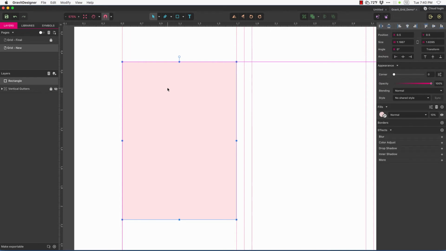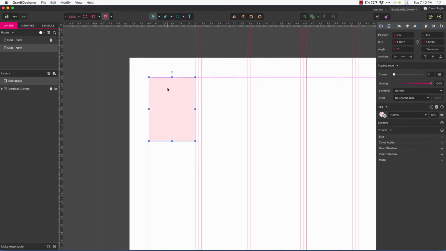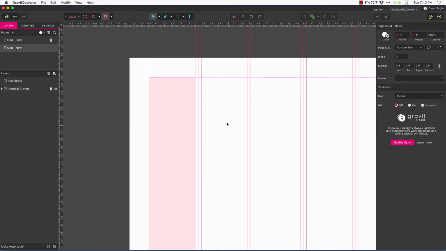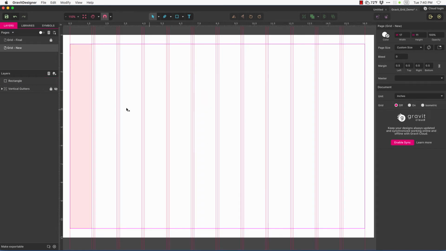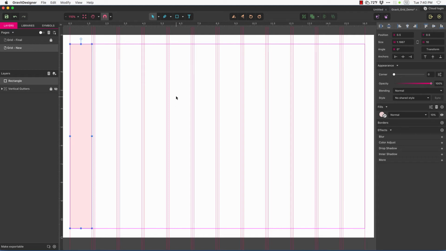Now, if I select this, I know I want it to fill the entire column. So in terms of height, I want this to be quite a bit longer than it already is. In fact, I know that this is 17 inches wide and 11 inches tall, but of those 11 inches, a half inch on the top and a half inch on the bottom are the margin. So really what I have are 10 inches to play with. And so if I do that and then zoom out, you can see I've got this vertical column exactly where I want it. It's taking up the entire height of our canvas within our specified margins.